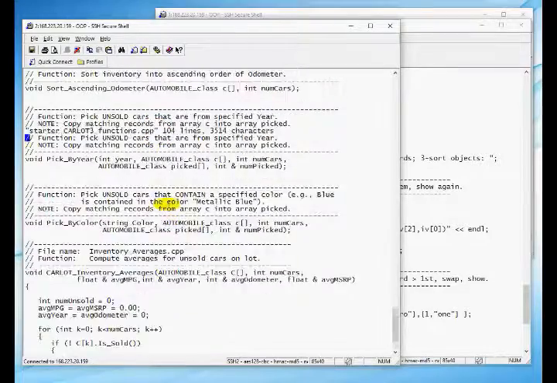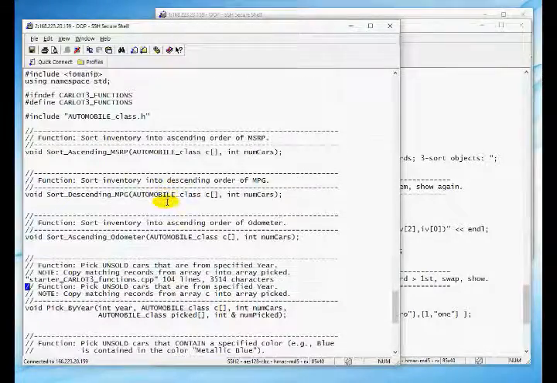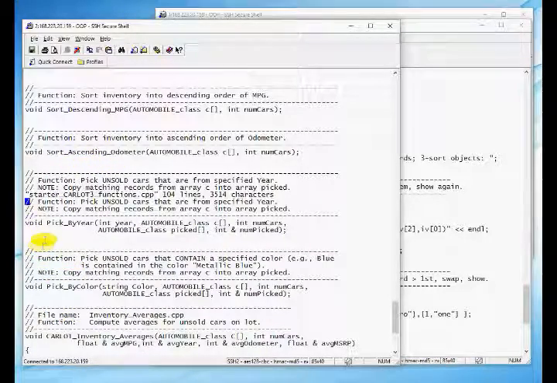Okay, with that I want to shut down. I need to remind you that this is really not a difficult assignment. All you're doing is putting in sorts here. You're going to put in a search here where you go through and build a whole new array. That's all that's required. So good luck.